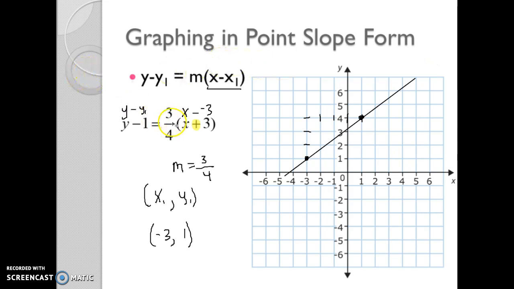So this is the tricky part, is students forget that the original equation is actually subtracting the y coordinate. So if it's showing addition, it's actually a negative coordinate. Make sure you remember that. Make note of that. Circle or star this for your notes so that you can see that when it's addition, it's actually a negative coordinate.